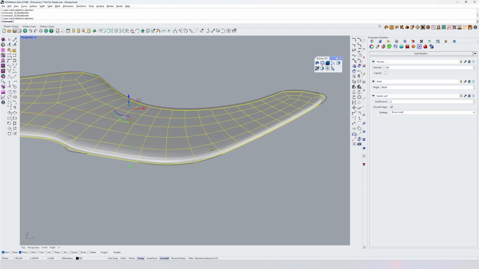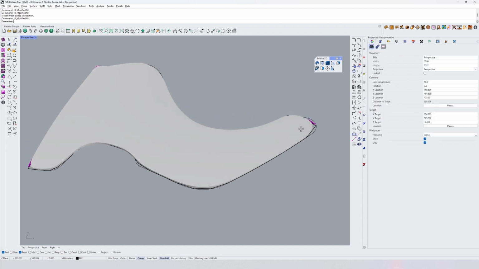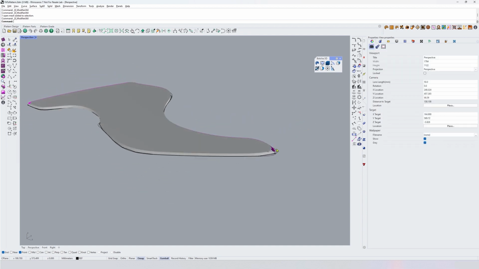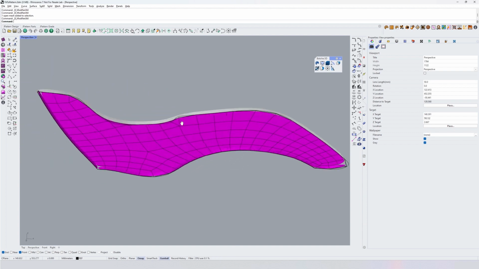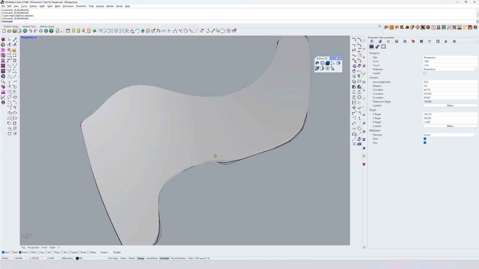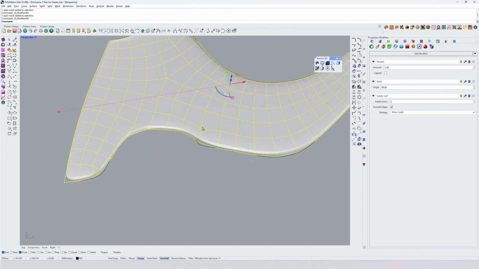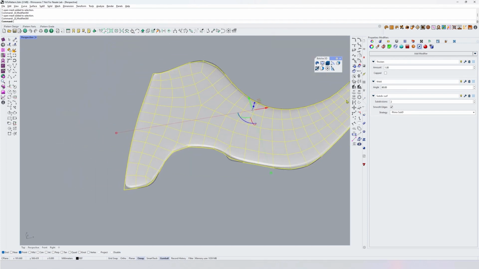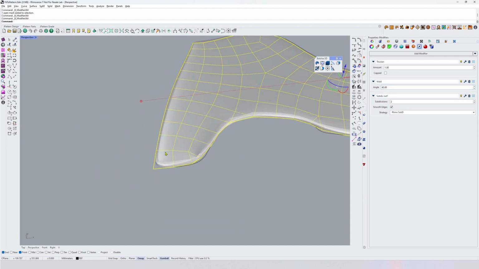I like the Rhino sub-D, which is going to be as if you convert it to a Rhino sub-D. If you use Catmull-Clark, it's going to use the Catmull-Clark subdivision surface algorithm. You will see that, depending on the kind of workflow that you want to achieve, one is going to be better than the other. I like Rhino sub-D, so let's keep it with that. I can reduce the welding angle a bit, and there I have it.